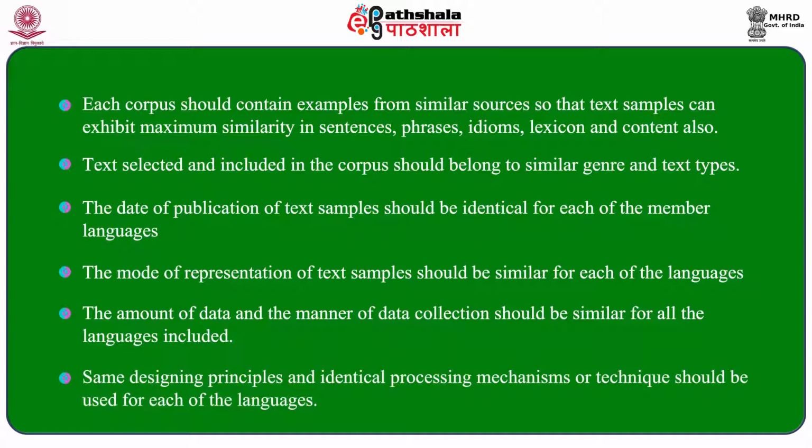Text samples selected for inclusion in the corpus should belong to similar genres and text types. The date of publication of text samples should be identical for each of the member languages. The mode of representation of text samples should be similar for each of the languages. The amount of data and the manner of data collection should be similar for all the languages included. Important: the same design principles and identical processing mechanisms or techniques should be used for each of the languages.